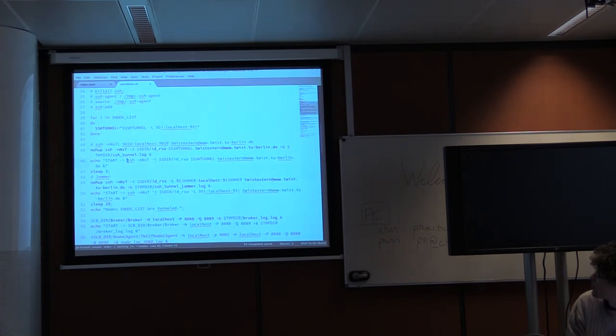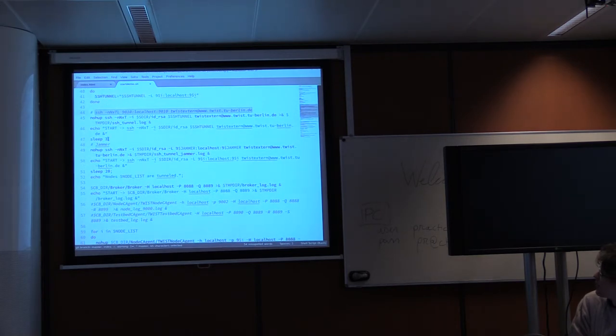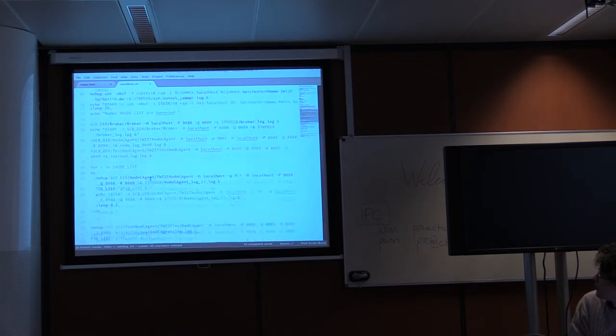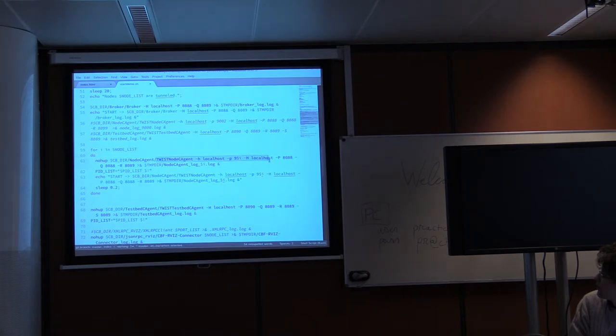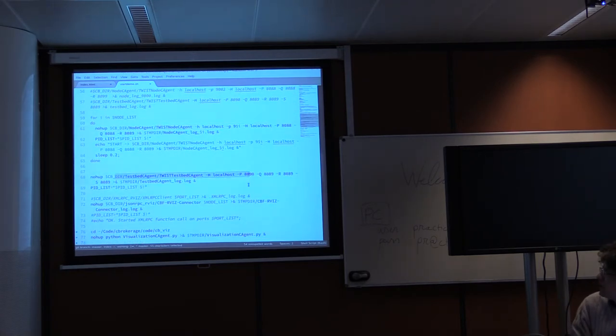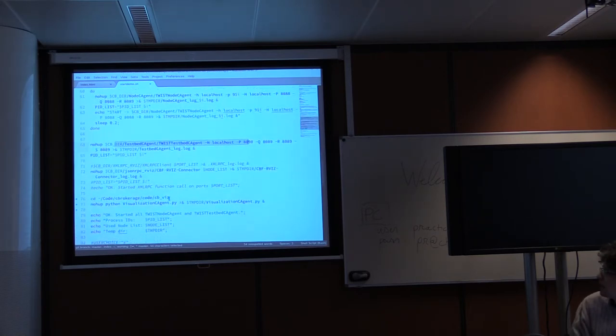So what I will do, I will start the SSH connection to all selected nodes to have a direct connection to all of the nodes, because as I said earlier, we will get the information to my PC from the nodes, so we don't cover the wireless, but collect it over SSH. And I will be starting here, in the for loop for all the selected nodes, my application to collect the data, and also one application to dump the collected data into the database, and run the visualization web server. And we will be able to see over the web server how it works.